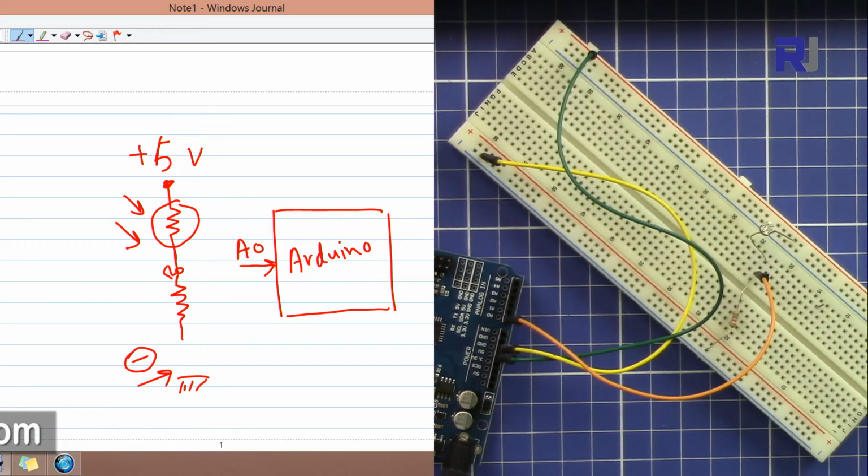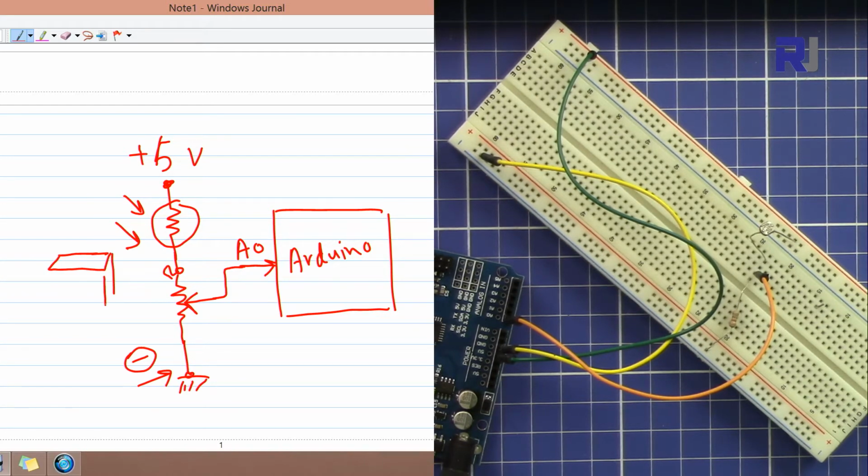So you have a variable resistor like that, so that's the middle point. This goes here, the bottom goes here. On the actual variable resistance, this is how it looks.